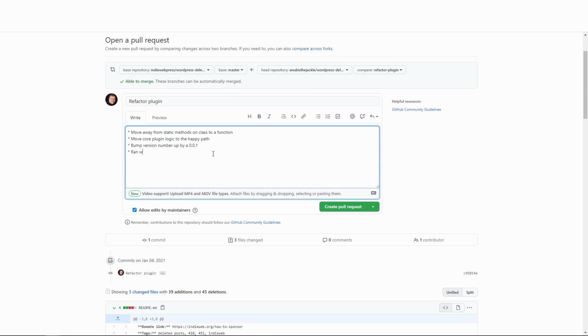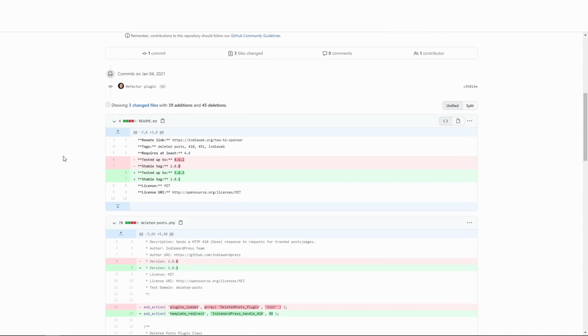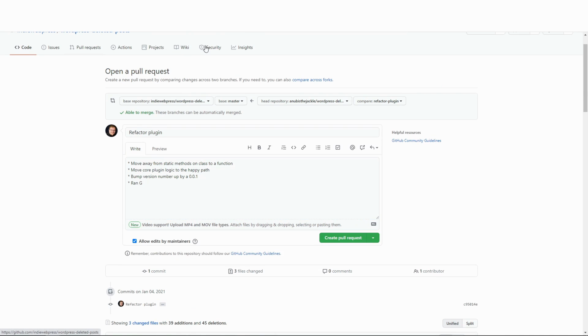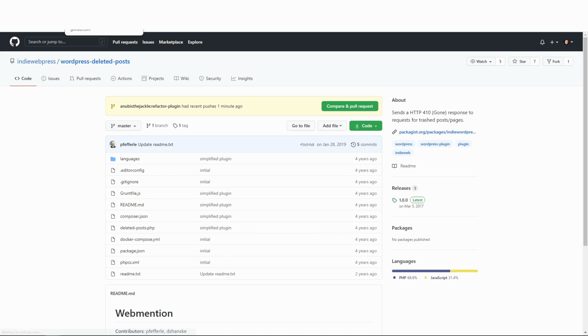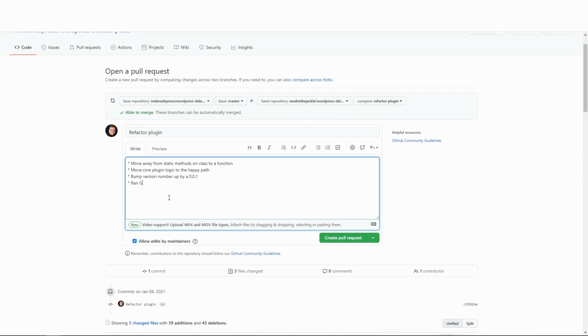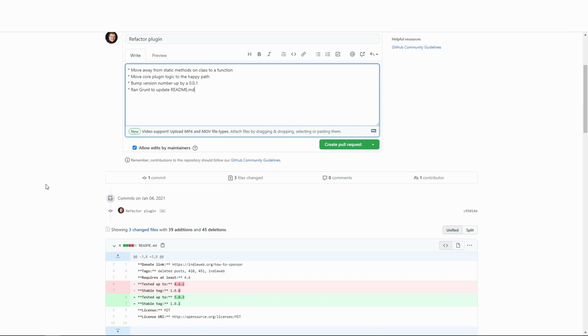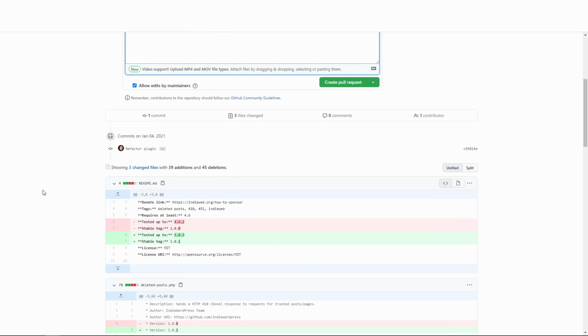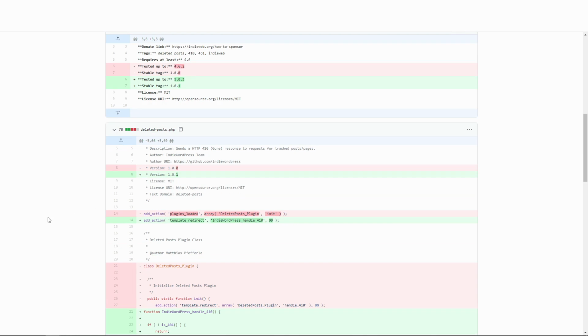And we also ran, what is it, grunt or I always forget. Which one is it? Yeah, it's grunt. Ran grunt to update readme.md because we did that as well earlier.